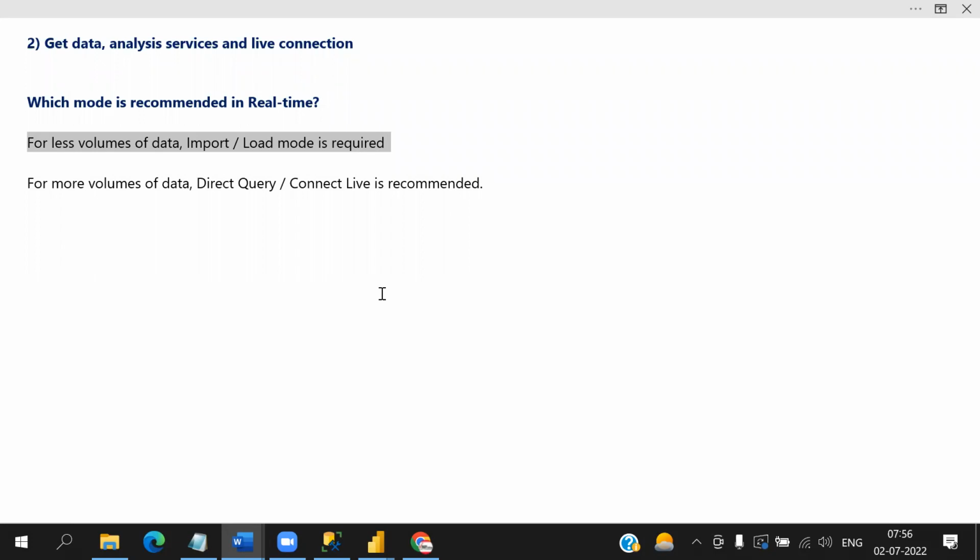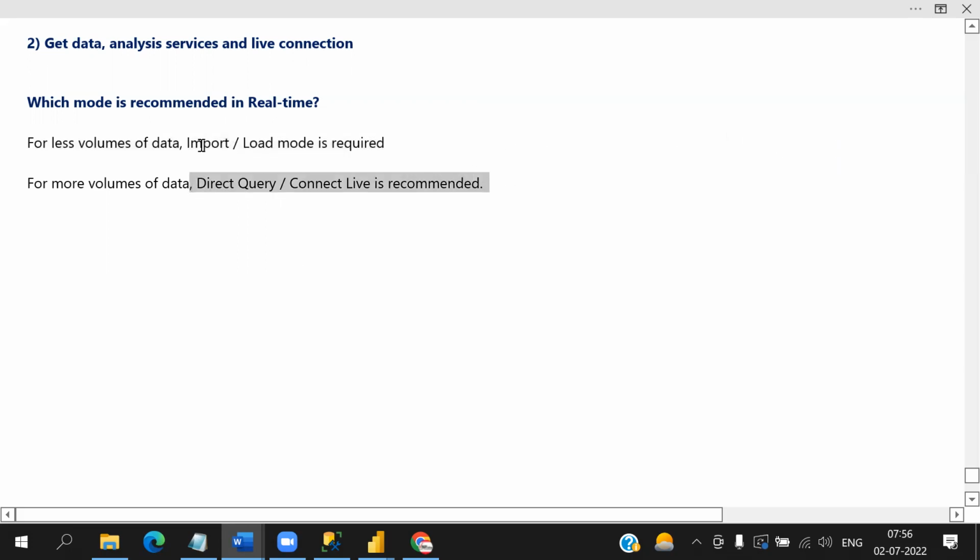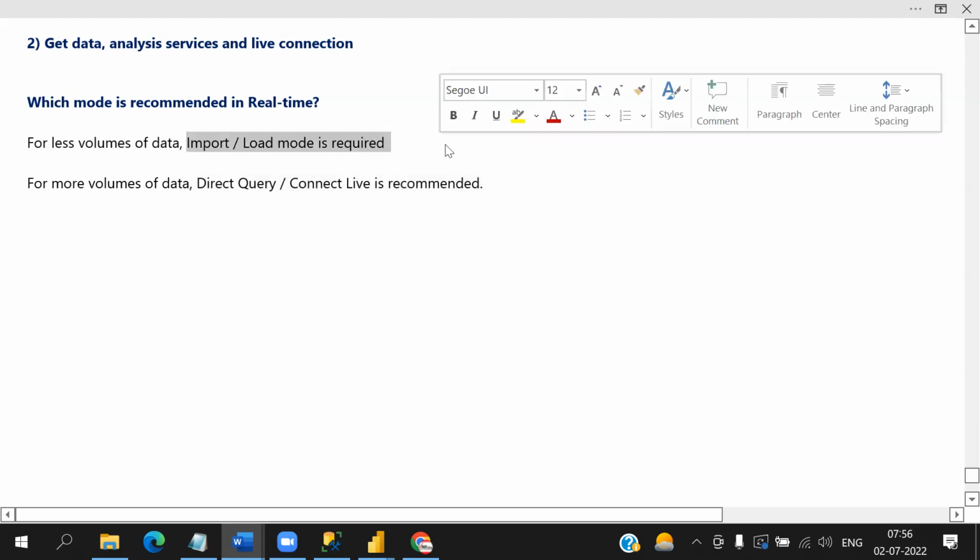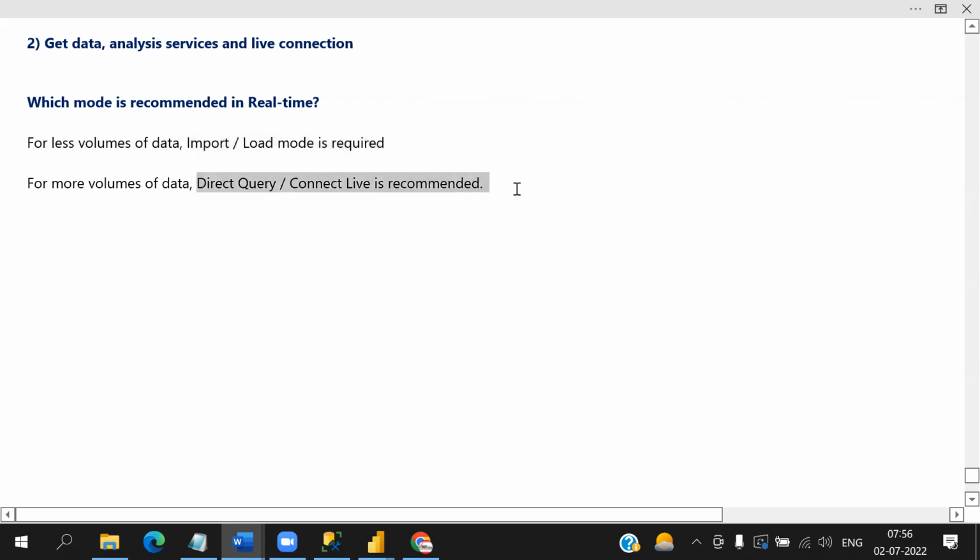Depending on the data volume, we use it. If the data volume is more, no doubt you go for direct query because import does not support it. If the data volume is less and you want the fastest operation, go for import mode. It will improve the performance. If the data volume is less but you go for direct query, performance decreases. With less volumes, you should go to import mode.